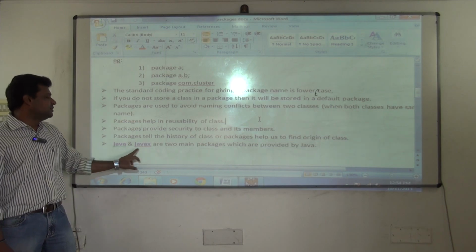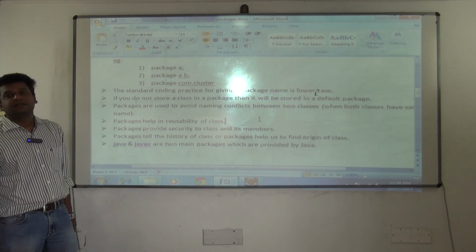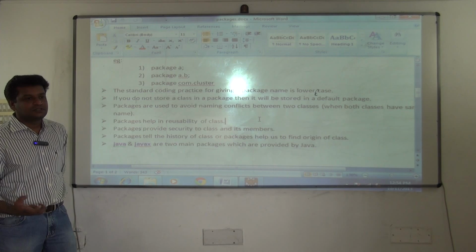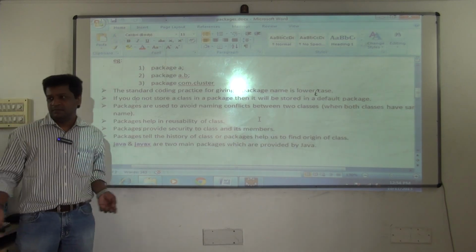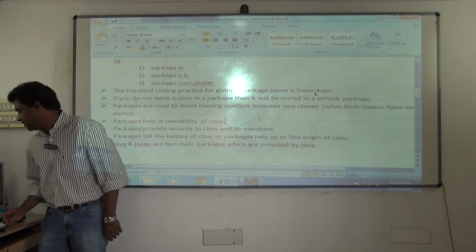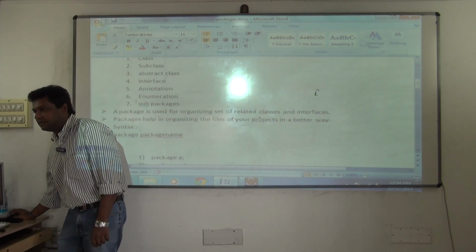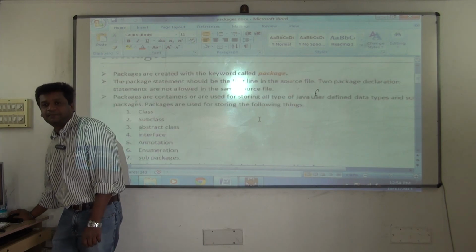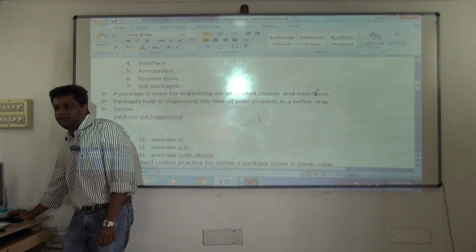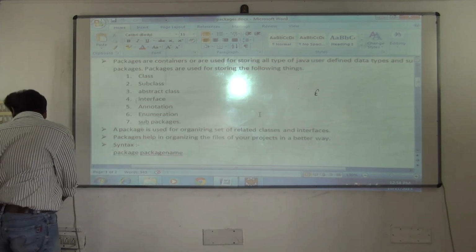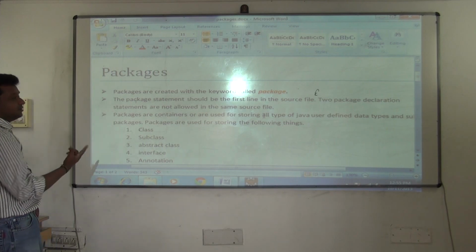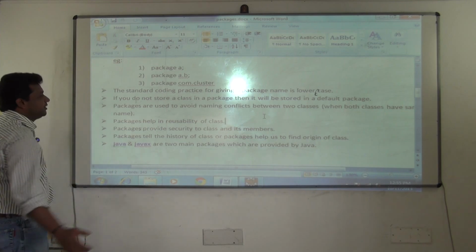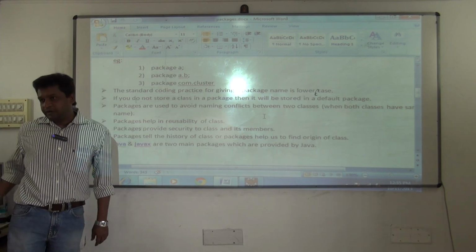See, and lastly, java and javax are two main packages which are provided by Java. Understood? We are using all the classes from those packages itself, and we want to explore it now. Almost all we are finishing now. We are only getting into the library now. Understood now? Any questions here? Understood what are packages? Some 2-3 points are pending, we'll cover them up. Are you clear on this now? Write it down. Write all this. Okay. That's it.